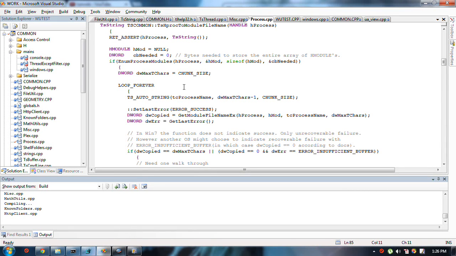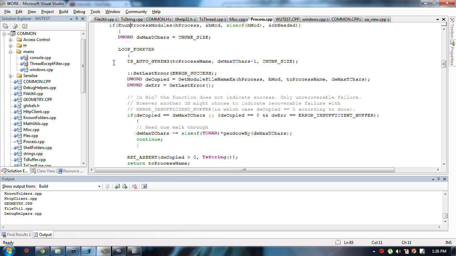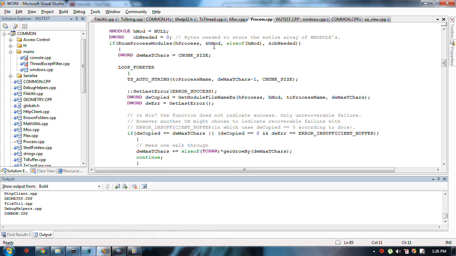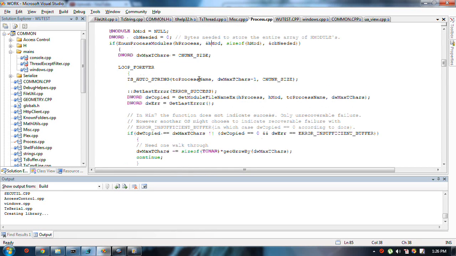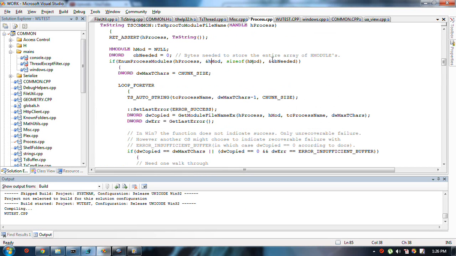That gets all the process modules in your process's world, and for each of them, hmod is what? It's an array. Oh, it's a little bit complicated. Or is it just one? No. It tells you how many you need.